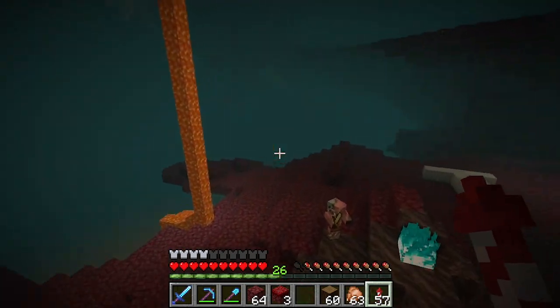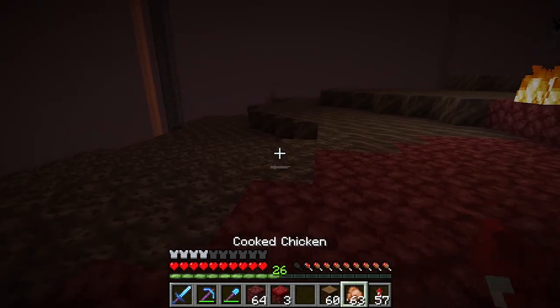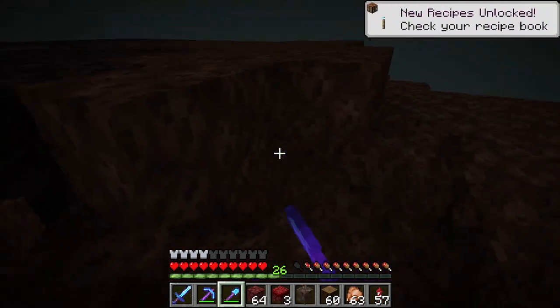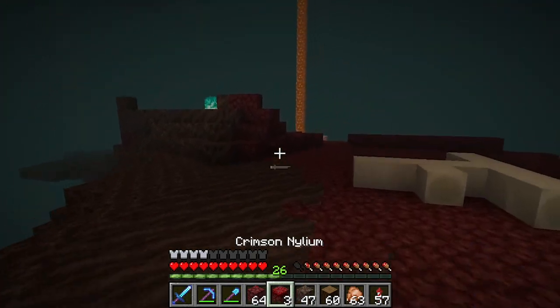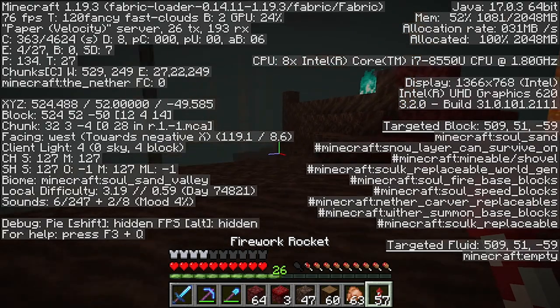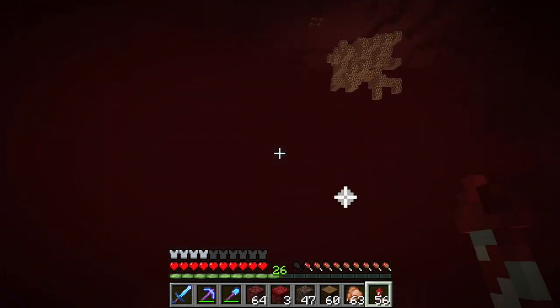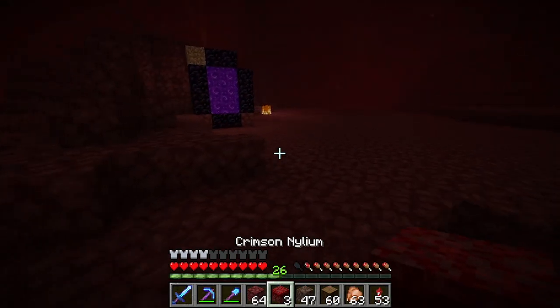Aha, here we are. Okay. And that's a basalt delta, and we need to be fast and just grab things quickly. Fast is difficult in soul sand. All right. What direction do we go? North. That way. Aha! And here we are.